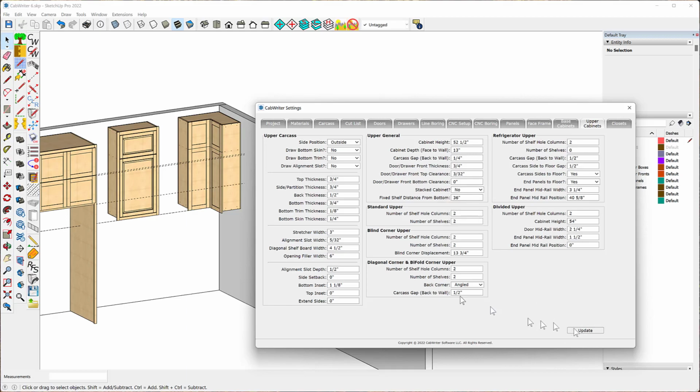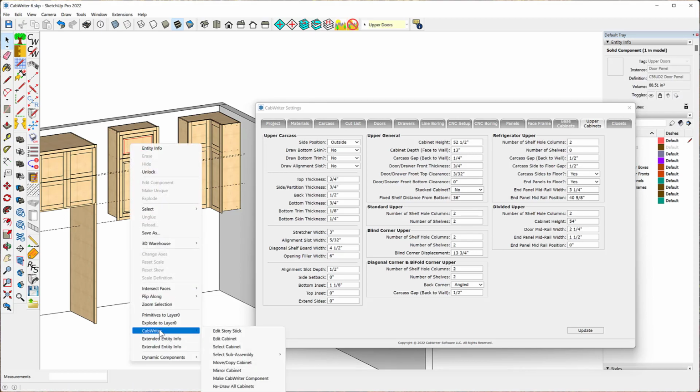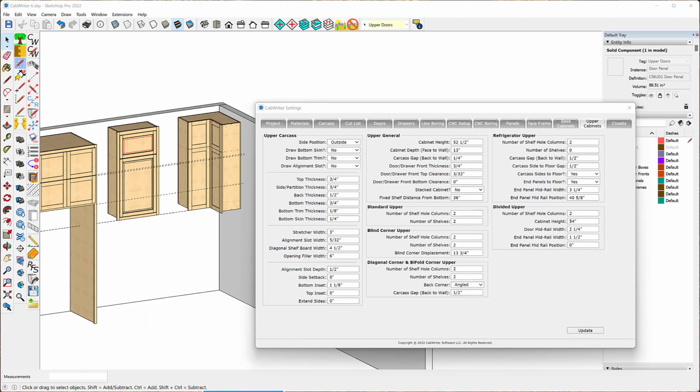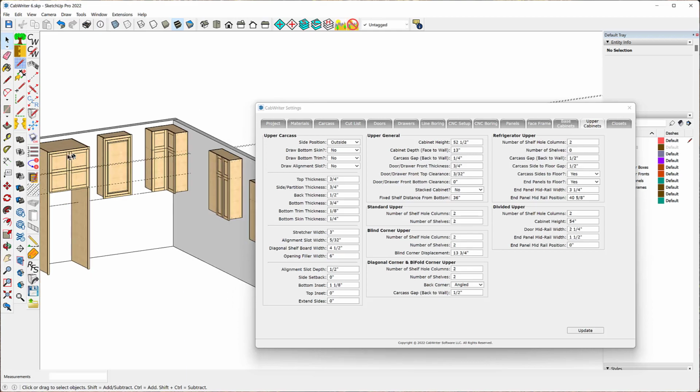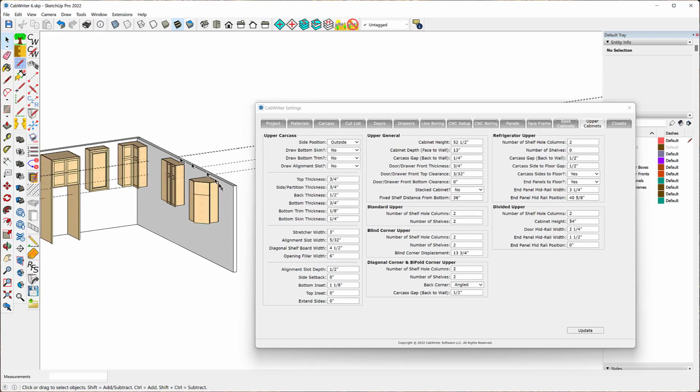Update it, and I'll update this again and say no. And now what I've got is a standard upper that's taller than usual. So these are basically the same cabinets we've always had, but now they have this feature.